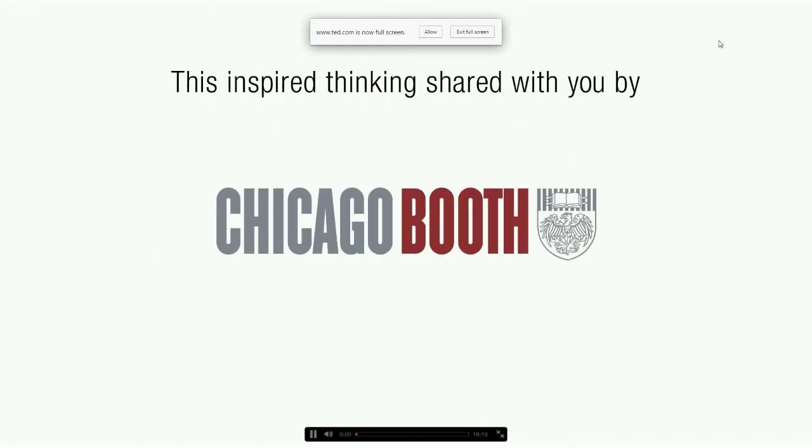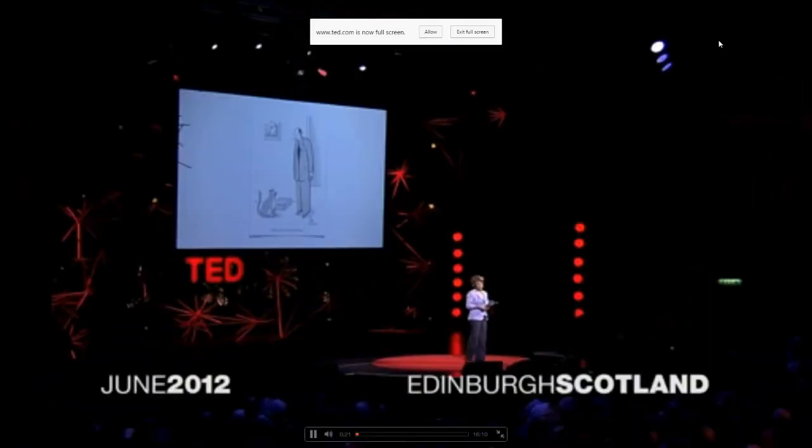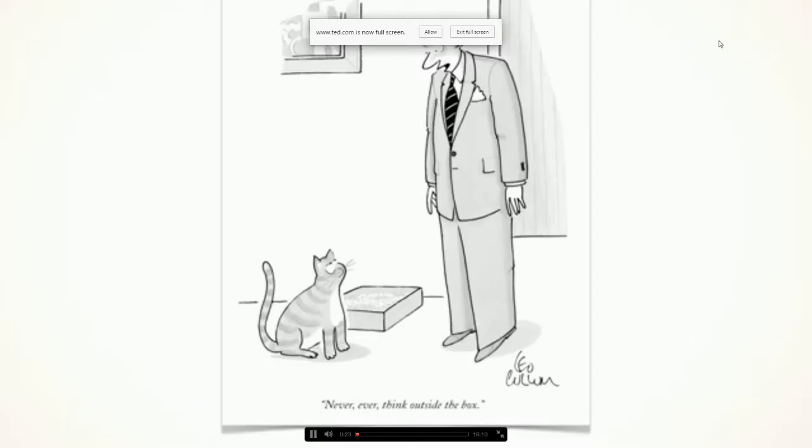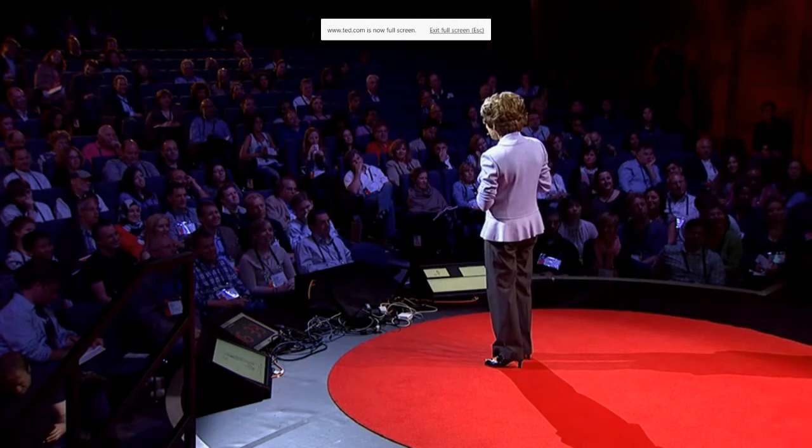She has a little bit of an accent. Have you seen this one? Now, I don't usually like cartoons. I don't think many of them are funny. I find them weird. But I love this cartoon from the New Yorker. So the guy is telling the cat, don't you dare think outside the box. Well, I'm afraid I used to be the cat.